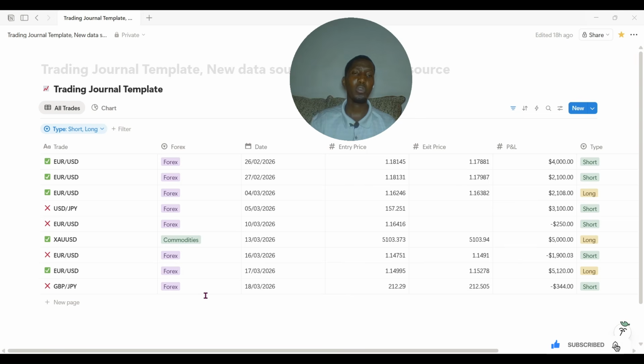I lost how much? $344. So I only lost 2 trades in a row, but I won, I think it was 5 or 6, 1, 2, 3, 4, 5, and then I lost 1, 2, 3, 4. So you see, when you lose, you need to lose a small amount of money, but when you win, you need to win a lot of money. For example, mostly I use a 1:3 risk to reward ratio. Can you see? If I lose, I lose small. If I win, I win big. Simple as that.